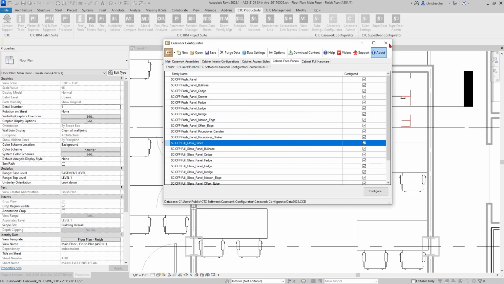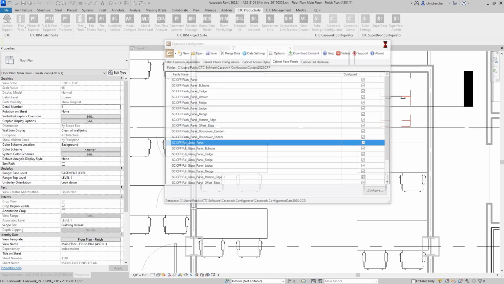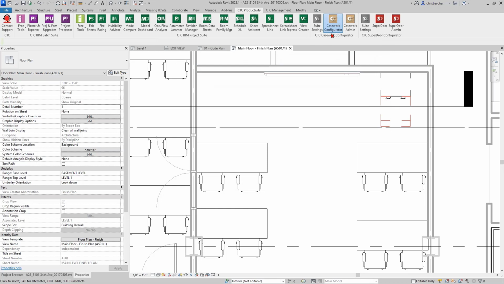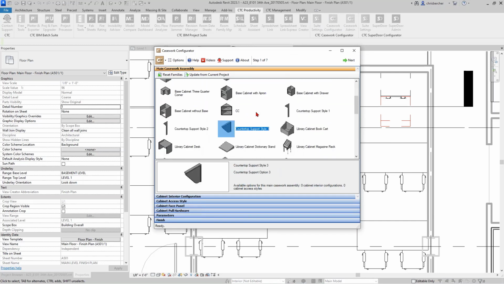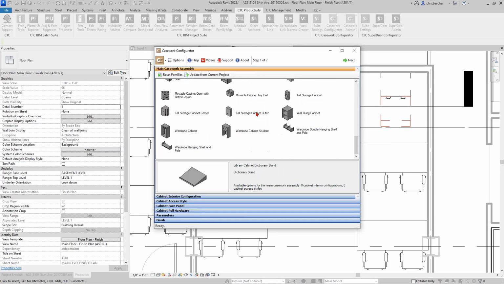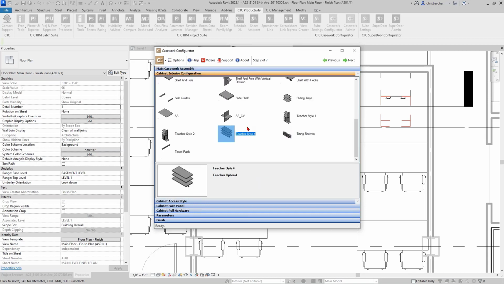And now when you go back to make some of these other families, you'll start to see some of this information available. So if I go back and let's say we do a little different one here. How about we do a wall hung cabinet? And you can see here's some of those changes I made. Single shelf is a SS. Single shelf center vertical is SS underscore CV. So you can see it's already incorporating some of those edits that I made.